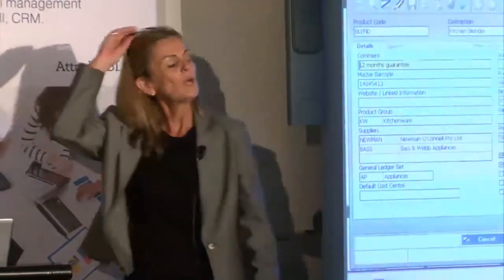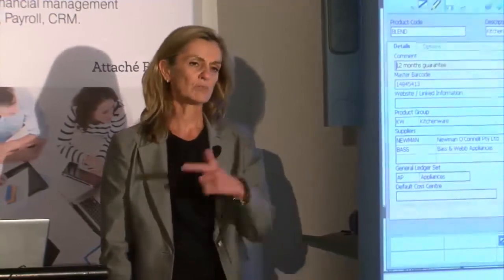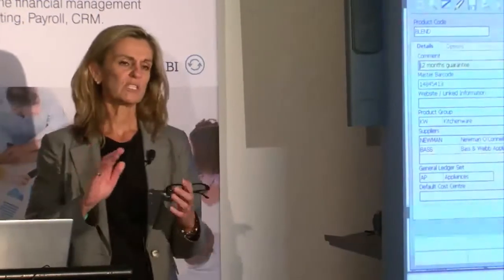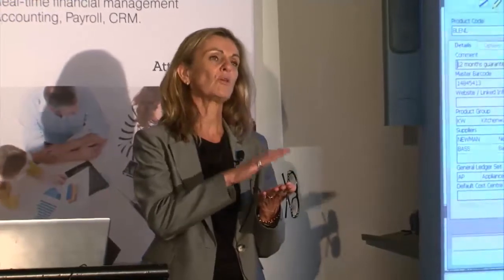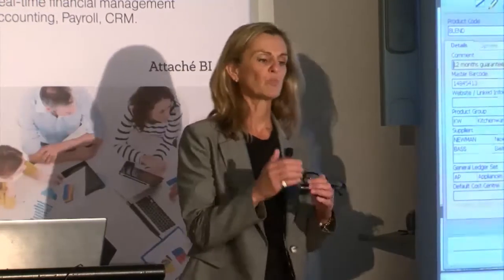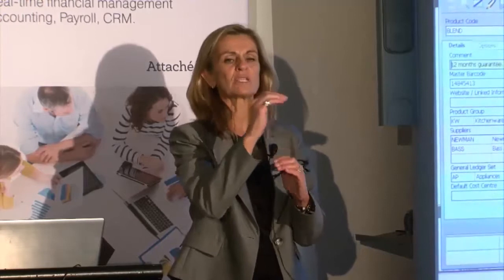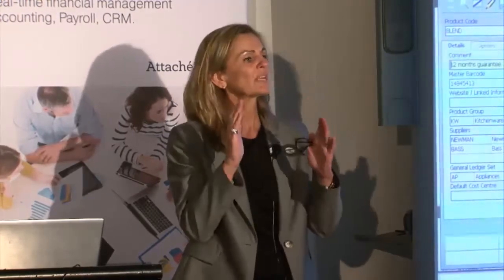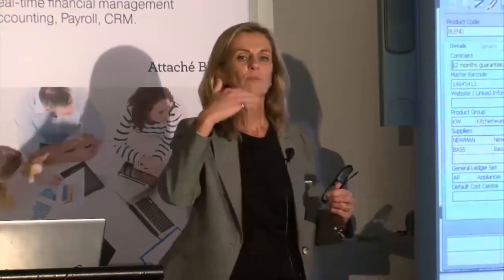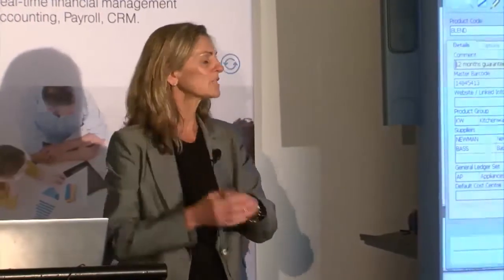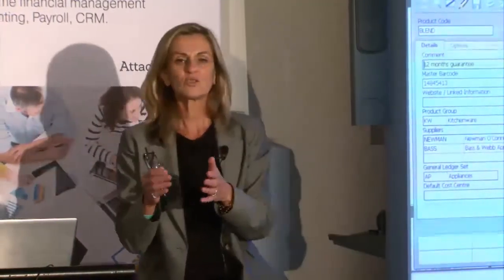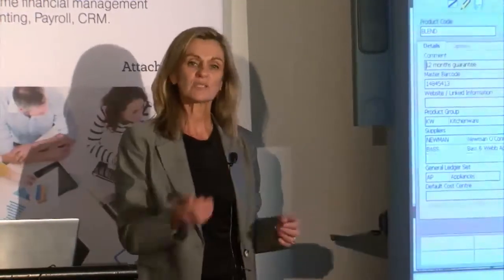Okay, when I talked about the new technology this morning and the new database, one of the things with Attaché, and I'm going to digress here, so I'm going to be really quick, but the existing system, the old account system, was a flat file structure. In the early days, we only had one cust.dat.idx. That was it, cust.mast, which was your customer master file. So all the information that you saw on your customer master file was held in there. But that got bigger and bigger because we were adding more and more fields, and we can't fit it all on the one screen or two screens. So then you ended up with cust.mast extension 1, cust.mast extension 2, same with products and suppliers.